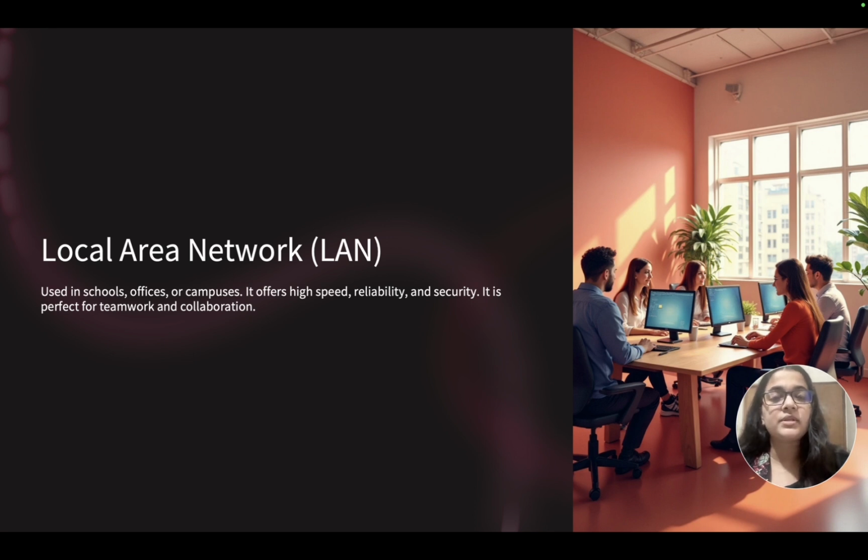These networks are typically privately owned and managed. They allow for fast and secure communication between devices within that location, like accessing a shared folder on a server or printing to a network printer.